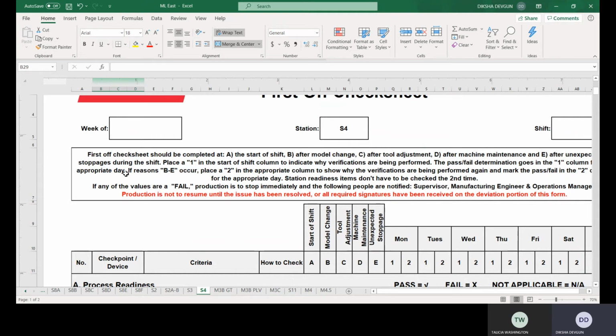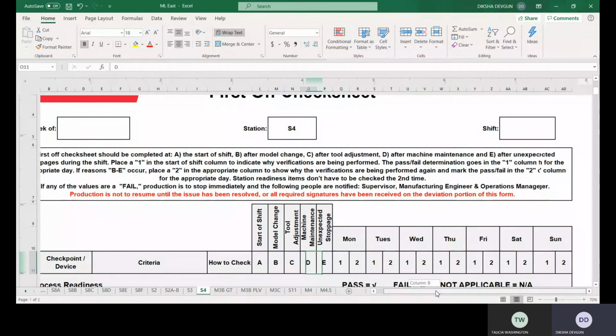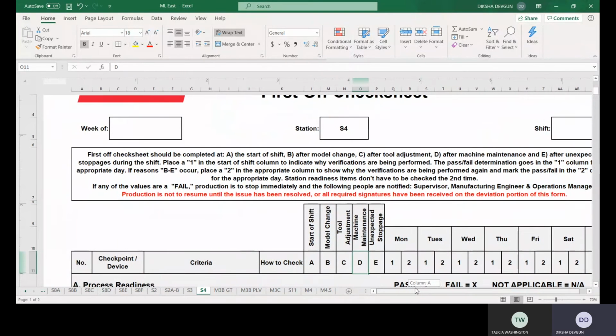The first-off check sheet should be completed at A over here, which is the start of the shift. B, after model change, so when we switch from ELSD to MLSD or vice versa, or once we add more models. C, after tool adjustment, which is column N. D, after machine maintenance, which is column O. E is after unexpected stoppage during the shift.